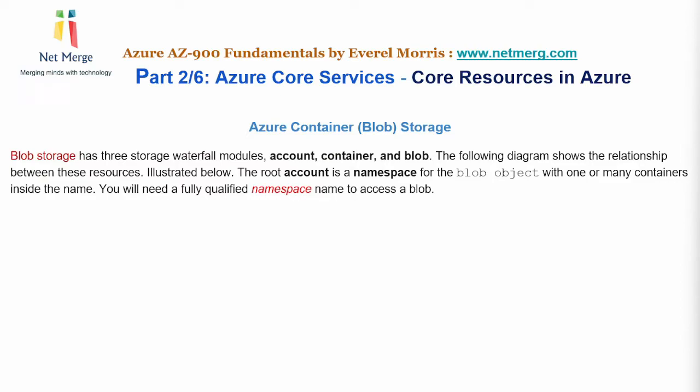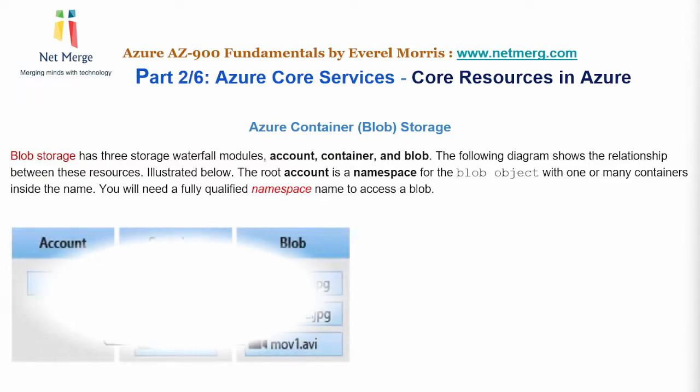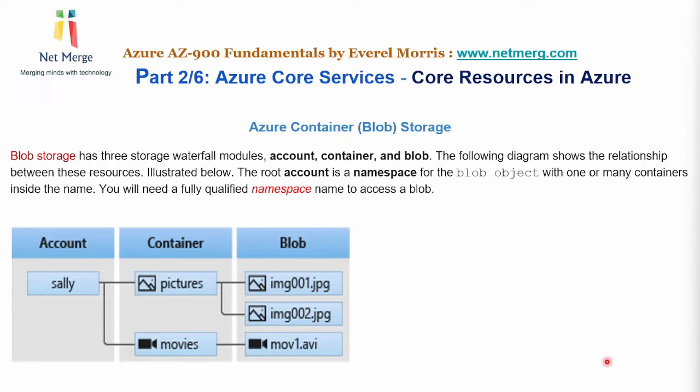All right, so let's talk about blob storage, the different types, and how it's constructed. Again, you're using a namespace. It's a blob object. They're showing you how it's constructed. There are three main parts to it. You have the account, for example Sally, and then you have a container, which is like the different folders. You could route your pictures to one folder and your movies to another, and the blob is your actual JPEG or your actual AVI file names that you could use for routing. So you get an understanding of blob storage and a general breakdown.